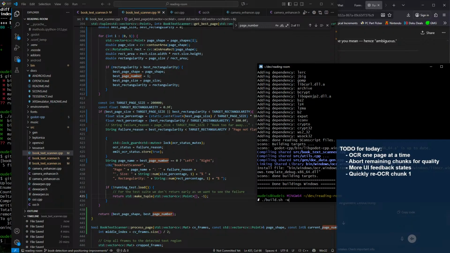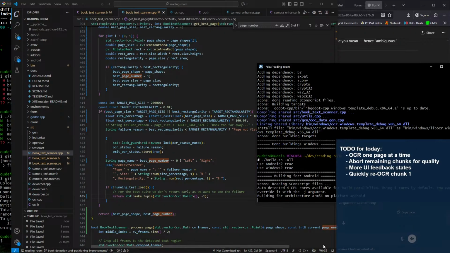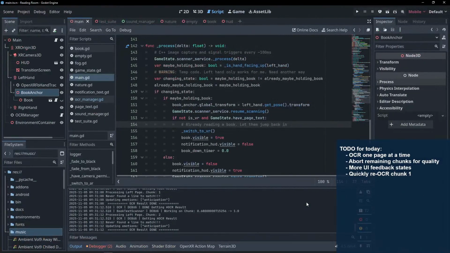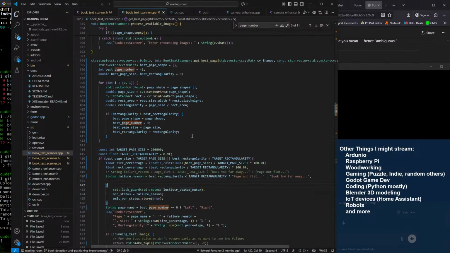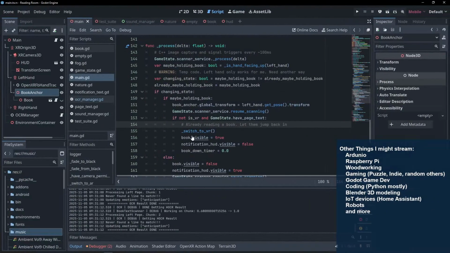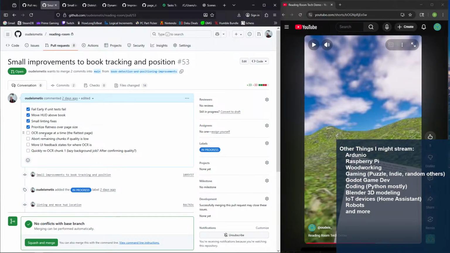Okay, it's happy now. And I'll just build all while we're at it. All right, so going back to our to-do list. Yeah, so this will work. The only issue is in the test suite, there are some scenarios where I'm expecting to do both pages.